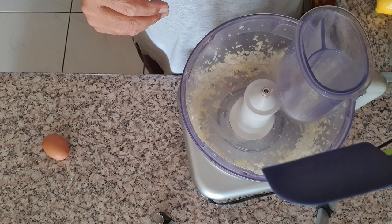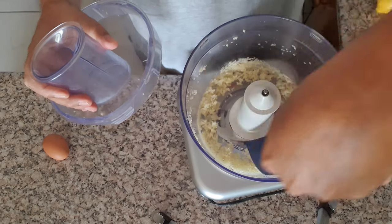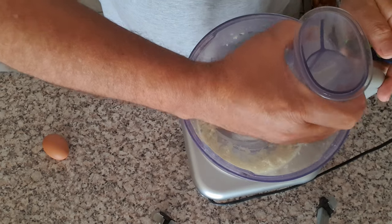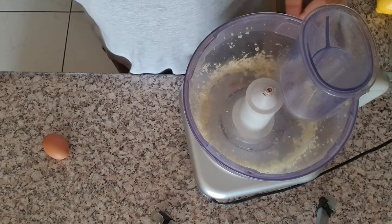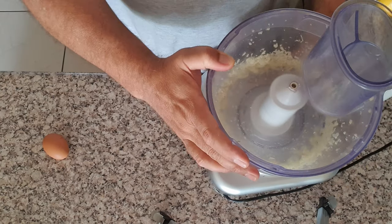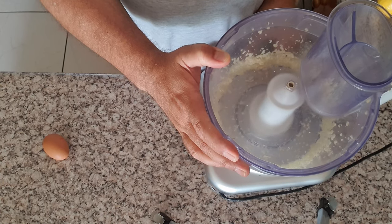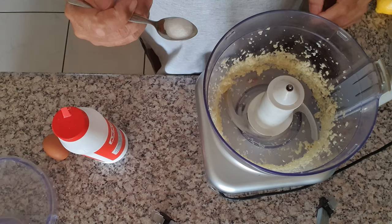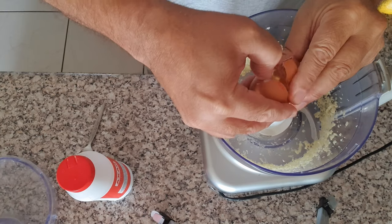Also gonna need a scraper to scrape everything down. Give it one more mix. So we're also gonna add half a teaspoon of salt. Now we're gonna add one egg white.